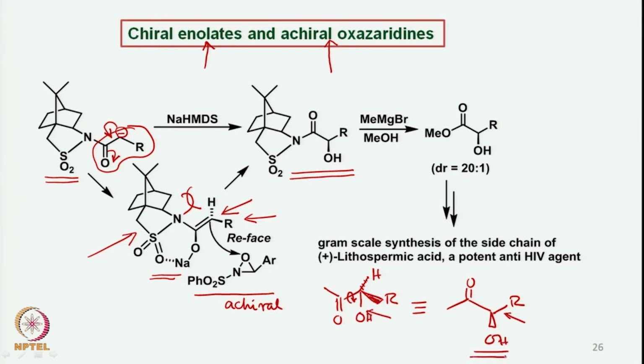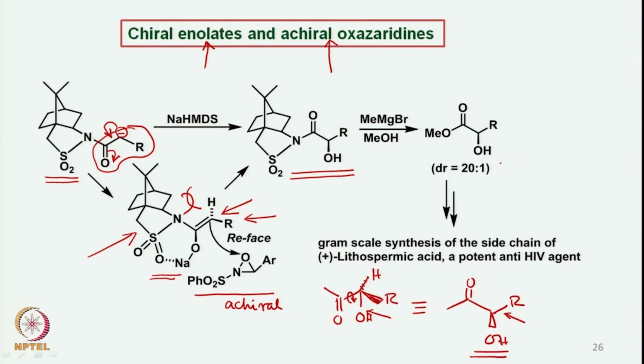So basically, the main thing that is happening is that the enolate ion is formed in such a fashion that the R group, which is the larger group, is towards this side, towards us, and the small group goes behind, because at the back side there is a big steric hindrance due to this large camphor-based substituent, and that is how.